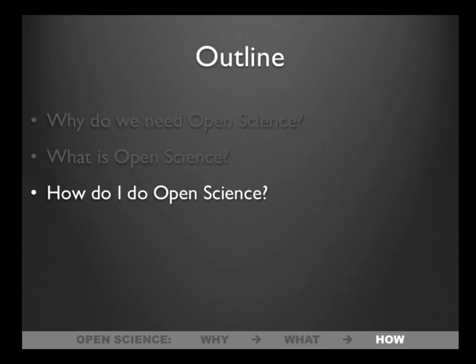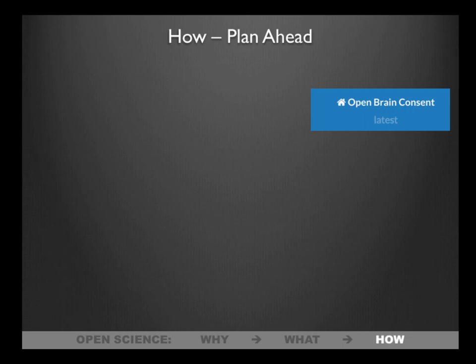Okay, last bit. How do I do open science? How do I adopt these principles, specifically here at the NIMH IRP? So one of the most important things is to plan ahead. You can't sort of make it up as you go along. And if you want to share your data, you do need to get consent from your subjects to share the data. The field, again, has changed rapidly in this respect. There was a period of time when the data could really only be used for the original experiment. You're seeing that change all over the place.